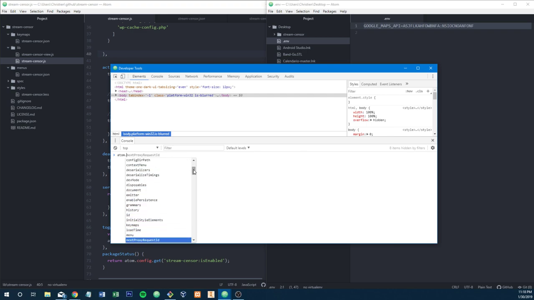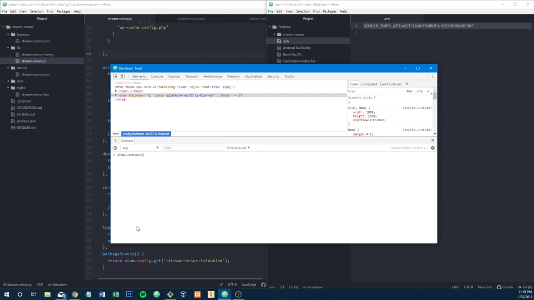We got grammars, history, key maps. This is where we can get our key maps, our menu, notifications. That'll be nice. We can tell people that our app's enabled or disabled. That'd be useful to know. It's feedback. Workspace. This is one we're probably going to be working with a lot because a workspace is this entire window. This whole instance of Atom is a workspace.